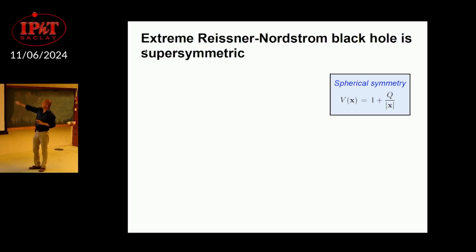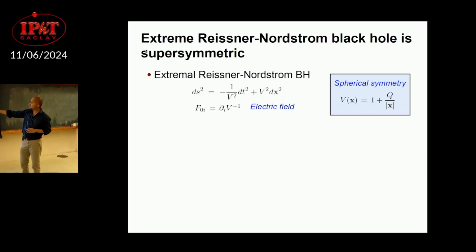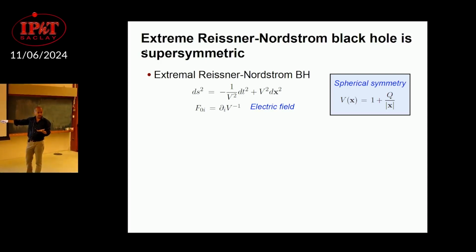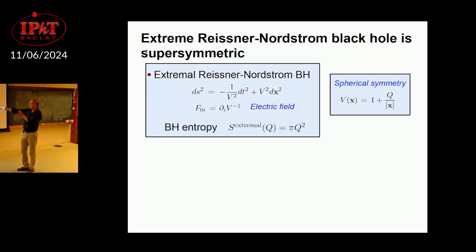So the starting point is you take a point charge. There's one harmonic function which is 1 plus q over r, where x is a three-dimensional vector in space and r is the magnitude of that. That harmonic function completely determines the field configuration. That's the metric, and that's the electric field. You can practically read off from this that the horizon is at r equal to 0. If you zoom in at r equal to 0, you can essentially eyeball that there's an AdS2 times an S2, and you can see that the area of the S2 is 4 pi q squared.